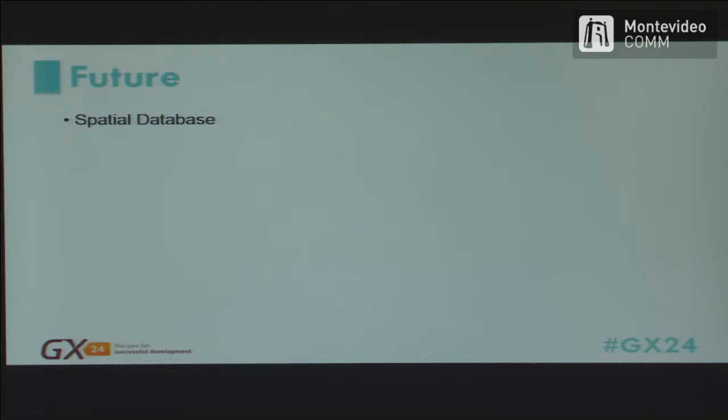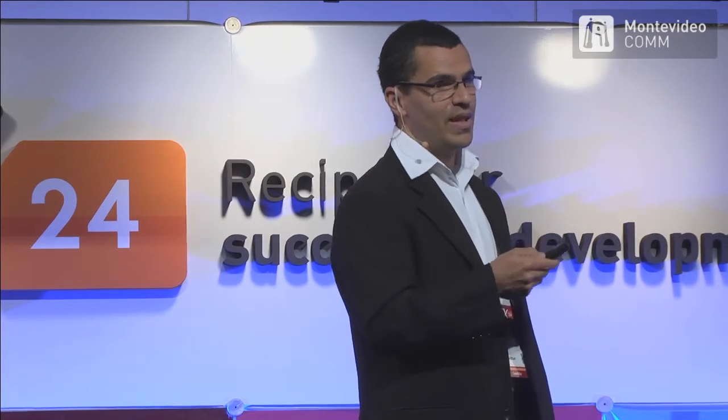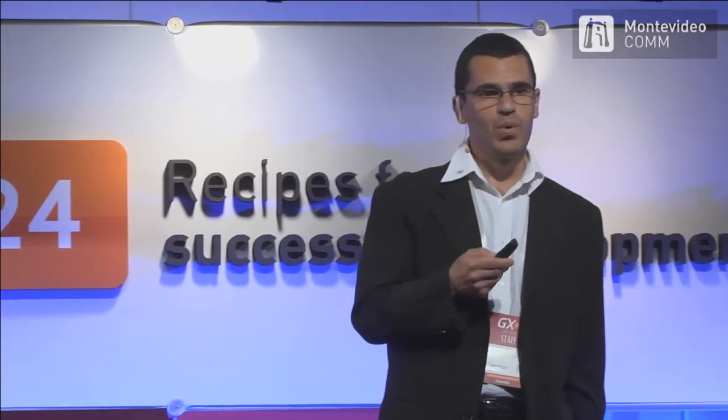We are investigating spatial databases. When we talk about longitude, latitude, points, and polygons, we keep a character, and the database doesn't know what we are storing. The database has different type of data that allow us to store these locations. And this adds things like points in a polygon. The databases also include that, and we can use those features without having to program them.